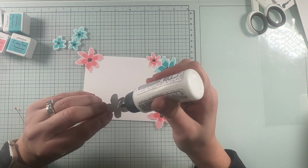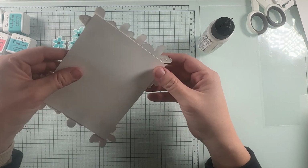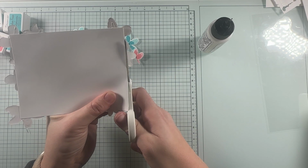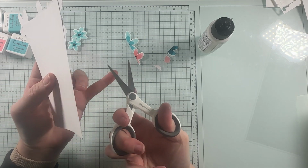Lo and behold, I did find a pink one in my lap. Because I was like, I feel like I am missing one. And I can see here that I only have five. I should have had six. So I definitely could have used that pink one, but I didn't find it until I was at the end of my card. But we are going to use all of these pieces, even just the little pieces.